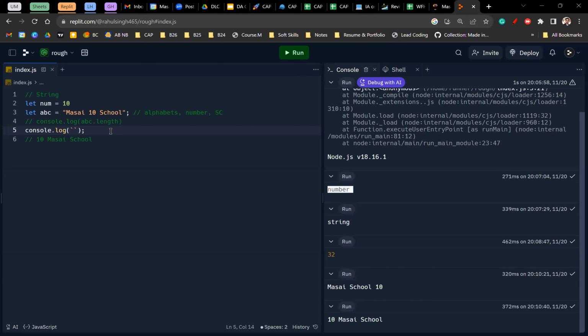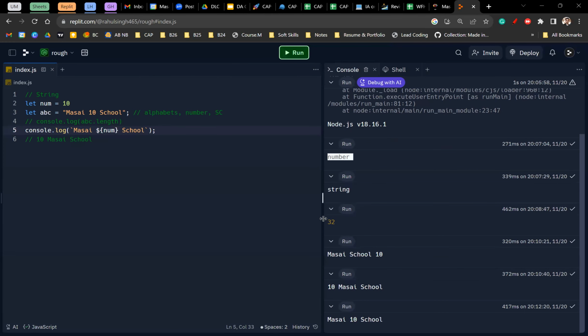This is a symbol, slanted quote. And then what you can do is Masai. Then to have a variable, use dollar symbol and then the curly braces, add in here num, give space, and then do your school. This is how we'll use the backticks.